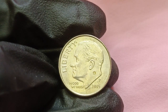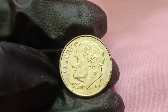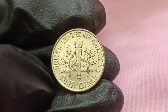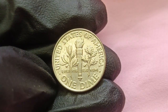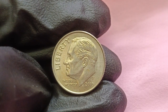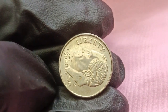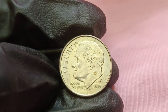The discovery of this legendary coin reads like a spy thriller, mixed with the greatest treasure hunt story ever told, beginning with Maria Rodriguez, a single mother and part-time bank teller from Camden, New Jersey, who found the coin in a roll of dimes she was processing for deposit in March 2023, and who initially noticed nothing unusual about it, except for what appeared to be a slight discoloration and an unusual weight. That made her curious enough to set it aside for closer examination.